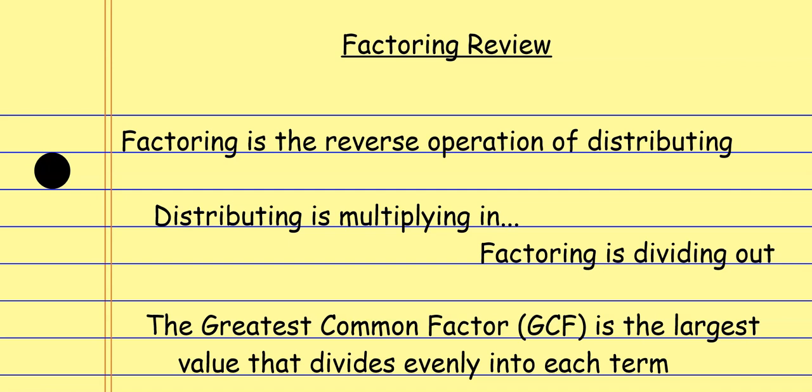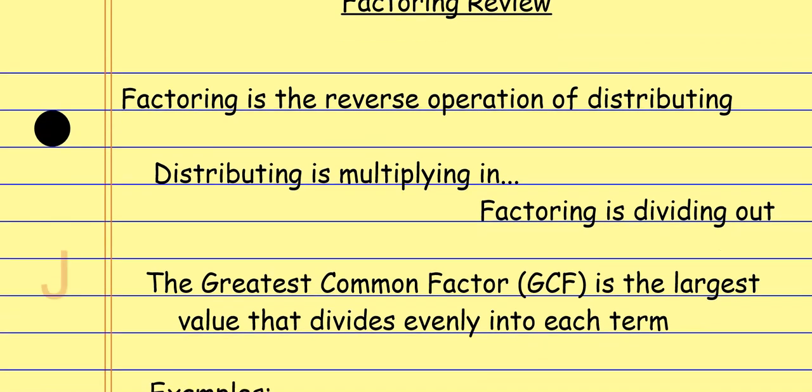When you think of it from the process of multiplying two binomials by distributing or FOILing or something like that, factoring is going to be that factoring by grouping method that we're going to do to factor things back out. So again, all of these things are just the reverse of the distributive property, but we have different methods for factoring, for undoing the distributive property, because we have different types of distribution that we've looked at. Distributing is multiplying in, factoring is dividing out.